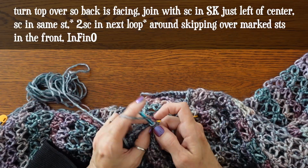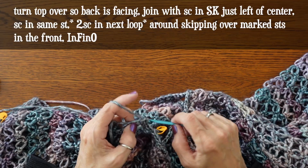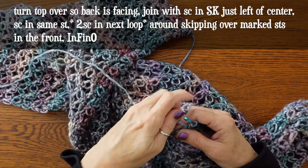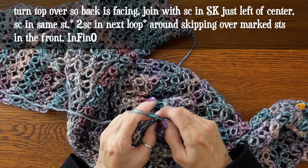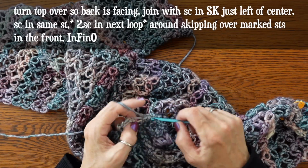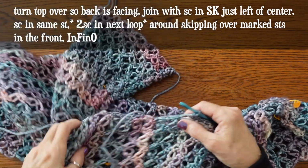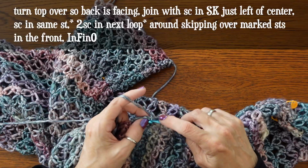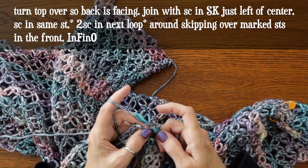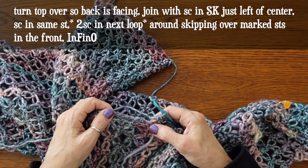And then we're going to go up this side of the neckline. Take out a knot in our yarn because knots happen. And then tucking in that tail, we're going to work across the second shoulder seam. And then we're going to go ahead and finish off by working across these loops on the back until we've worked 2 single crochets into the last loop. We're back where we started, and it's time to finish off.